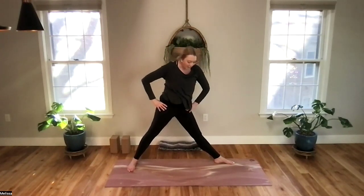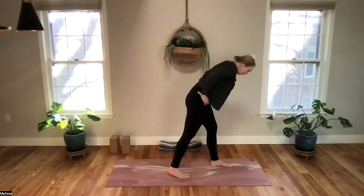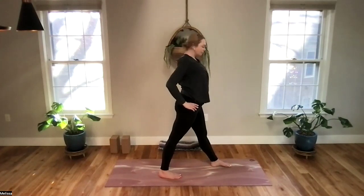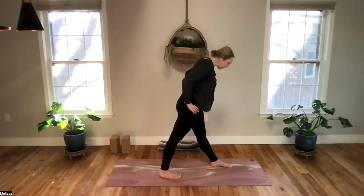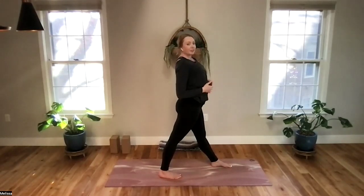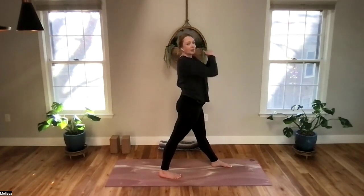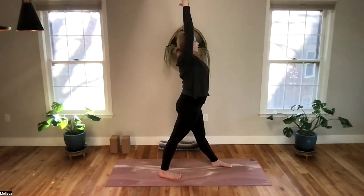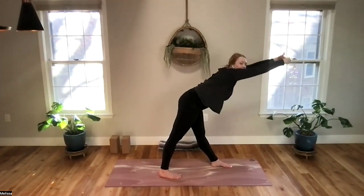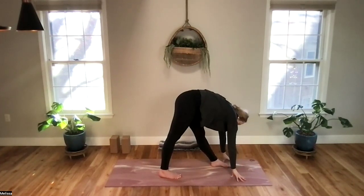So for pyramid, left foot will take a hop forward, not all the way to the top of the mat, but we're gonna have it maybe a couple feet, maybe a few feet between the feet. Try to have your feet in line with your hips. Toes are gonna point straight forward. And if you have those yoga blocks, you could always bring the blocks to the top of the mat for a little support. Hands are gonna reach up, full breath in. Let's lengthen. We're gonna try to hold the length as we come down. And then we're gonna round and then we can soften here.